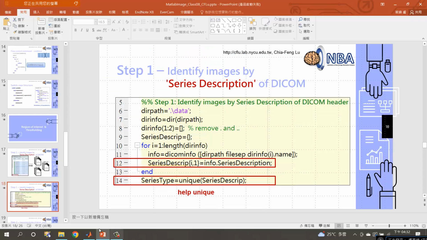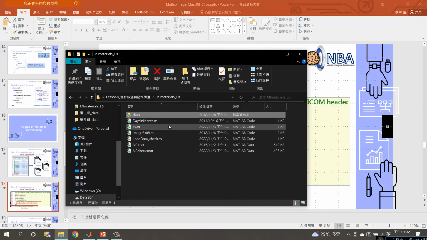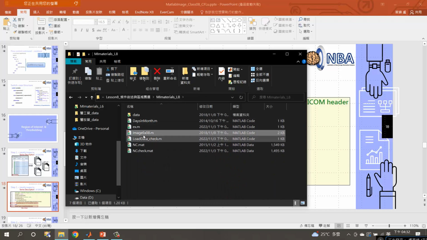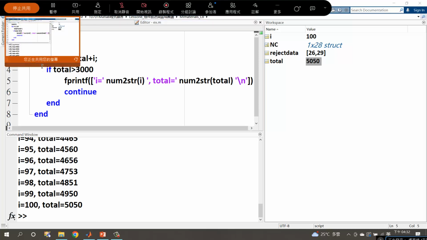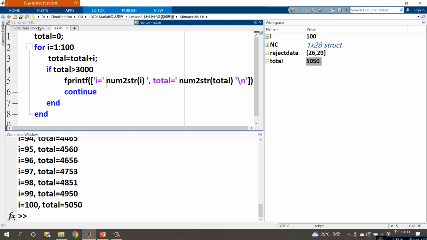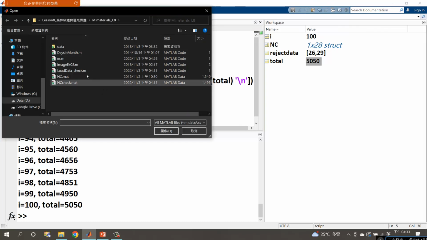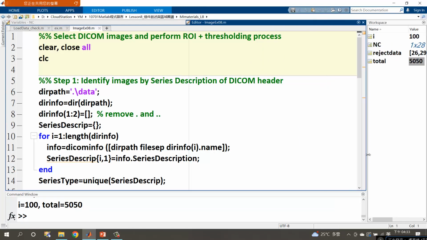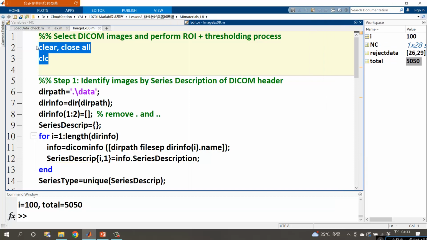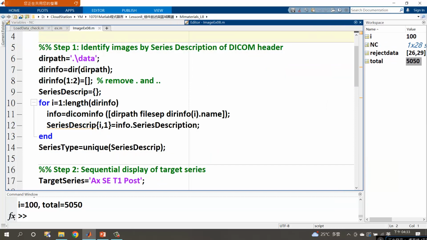So I think we do have a script. Should be this one, image exercise 08, okay? So I can open it for you right now. Just wait, okay? Let me open it. You can do this by yourself too. Okay, so now take a look. What we are doing right here, first of all, clear, close all, clc, you know this, okay? No worry. And then you can see for dirPath, this variable, I assign the folder name. Again, you can see the period. Period means the current folder, right?